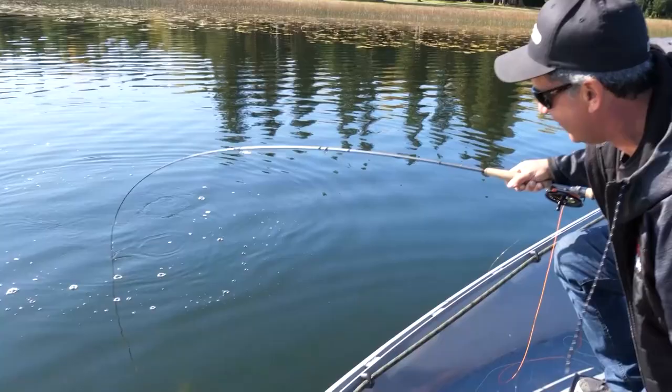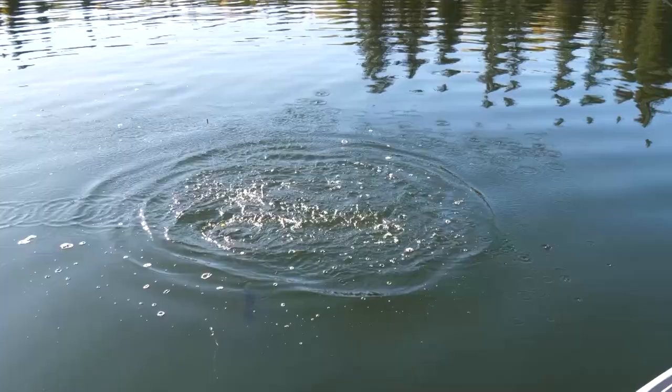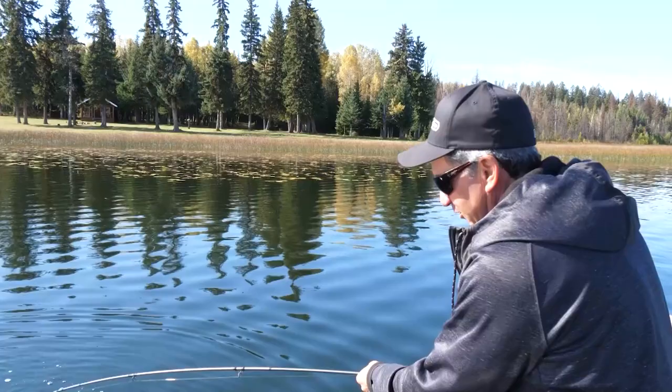Just gorgeous fish. Well, unsettled weather, eh? Sun and then rain and sun. And this guy took wind. It's too bad we crank up the camera so late, because they always go for those screaming runs and jump big air, and you're like, get the camera, but we're slow on the trigger. But look at him digging.